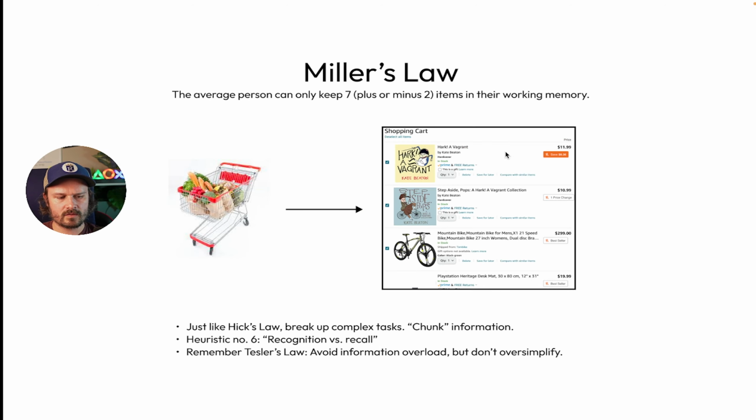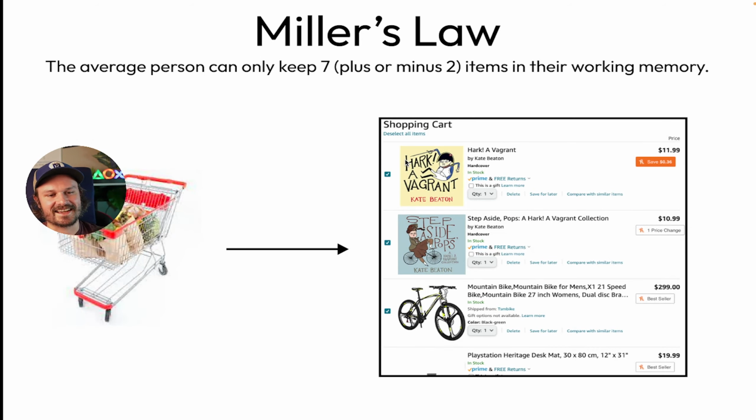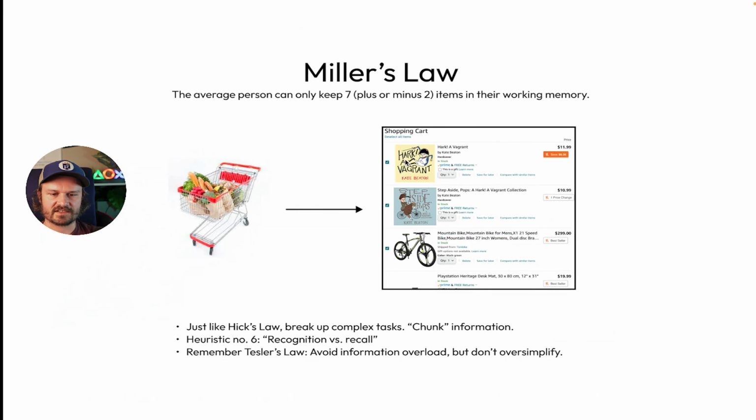And so we'll move on to Miller's Law. Miller's Law states that the average user can only keep 7 plus or minus 2 items in their working memory. And a huge caveat with this one: none of these laws are written in stone, which sounds weird when you're talking about laws. However, like heuristics and everything having to do with user experience and user interface design in general, you always have to keep in mind that it depends.